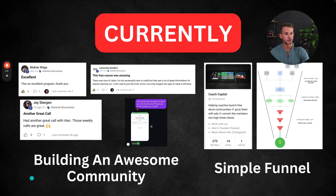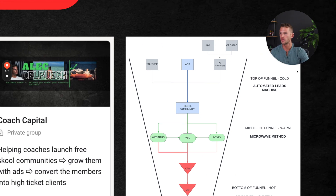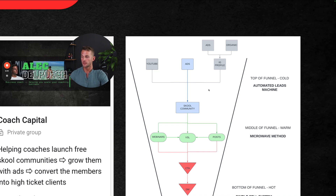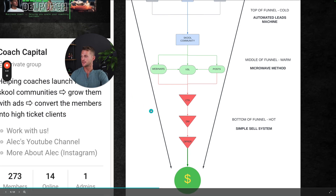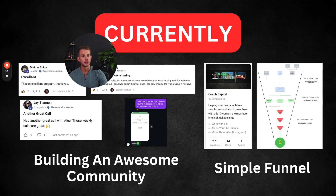This is what the actual funnel looks like — it's a very simple process. At the very top, we want to generate a consistent flow of leads using YouTube, Instagram, and ads. Using these platforms, you're going to generate a lot more leads and more eyeballs on your business and your group. They then all get sent to your school community because school has so many different ways for us to nurture them, connect with them, and share our values and what we want to help them achieve. Within school, we get them warmed up quickly, connected with us, getting some wins, then put them through a sequence — booking that call, presenting the offer, and closing the deal. It's a very simple funnel that makes your entire client acquisition process easy to scale and easy to manage.